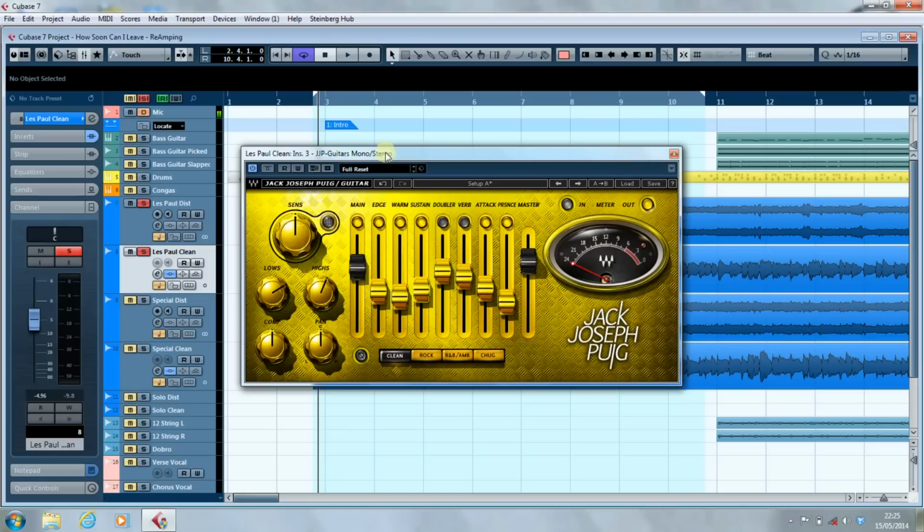First thing to note is that, like the CLA guitar, the JJP guitar comes in two variants: a mono to stereo for mono guitar parts, and a stereo to stereo where you've already got a stereo amplifier coming through. And the other thing to note is that down here we have a phase button for inverting the phase of the signal.